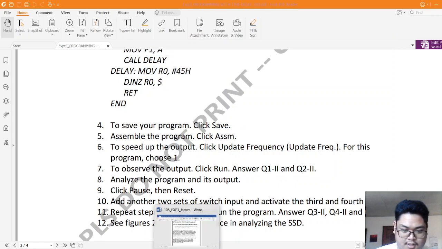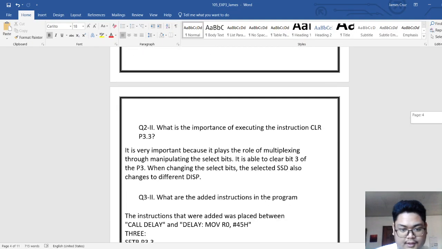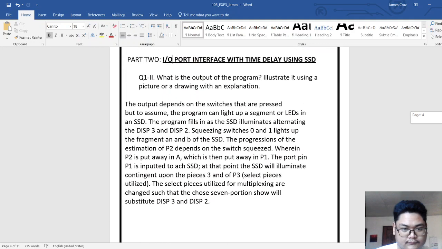Alright, why is it happening like that? What is the output of the program? The output depends on the switches that are pressed, but we can assume the program can light up a segment or LEDs in an SSD. The program fills in as the SSD illuminates, alternating the display 3 and display 2. Pressing switches 0 and 1 lights up the segments A and B of the SSD.